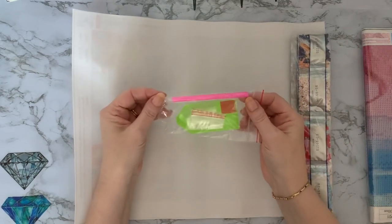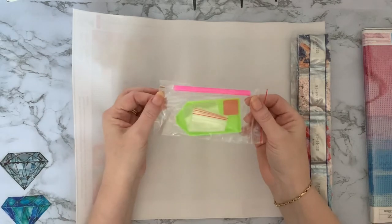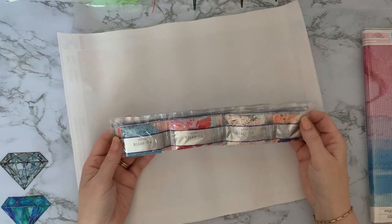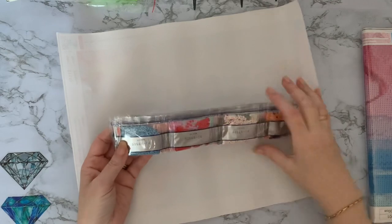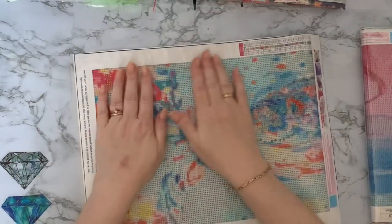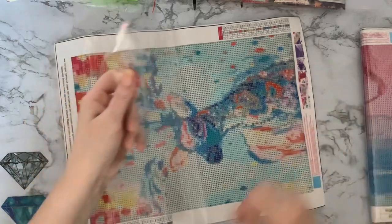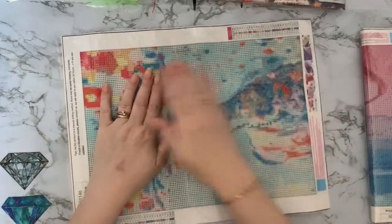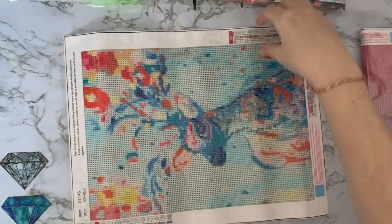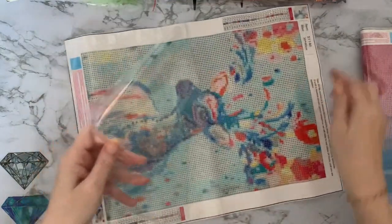The toolkits have been pretty consistent - this one's got four little grip seal bags, your wax, your book, and your pen. We had one that had the drills in horrid little 200 packets but most of them have been like this, so that's pretty good. Let's get this one flattened - just lifting the plastic up tends to help it flatten down a bit. Rolling it backwards does a huge amount for me; straightening out the plastic seems to make it sit a little bit better.